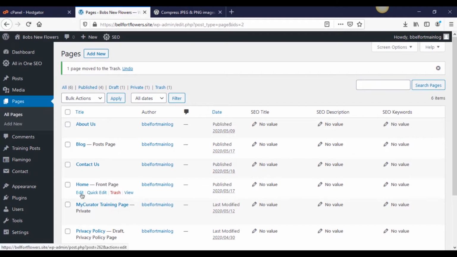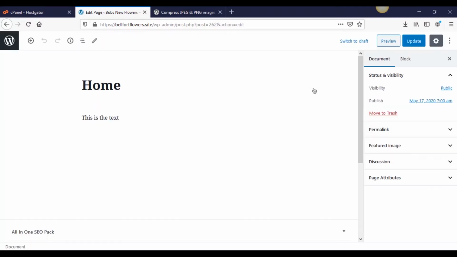So when we go into this page, you're going to see this block editor, and this is actually a new WordPress feature that came out in one of the newest versions of WordPress called the Gutenberg editor. And for us longtime veterans of WordPress, I don't know, there are opinions back and forth on if you like it or not.